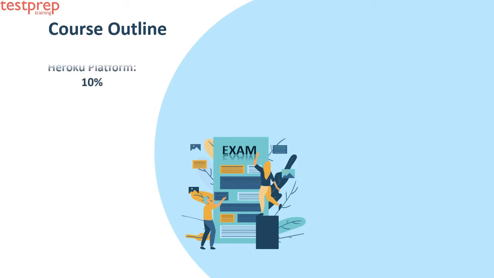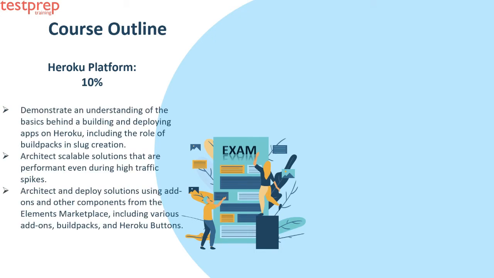Number 1, Heroku Platform, 10%. It contains: first, demonstrate an understanding of the basics behind building and deploying apps on Heroku, including the role of buildpacks and slug creation. Second, architect scalable solutions that are performant, even during high traffic spikes. Third, architect and deploy solutions using add-ons and other components from the Elements marketplace, including various add-ons, buildpacks, and Heroku buttons.